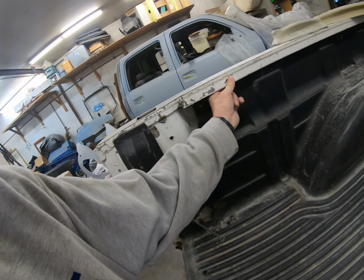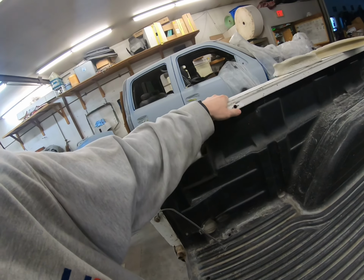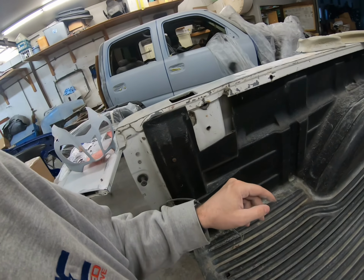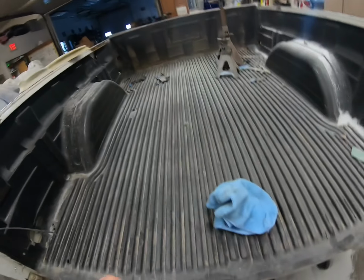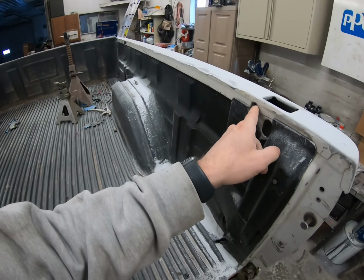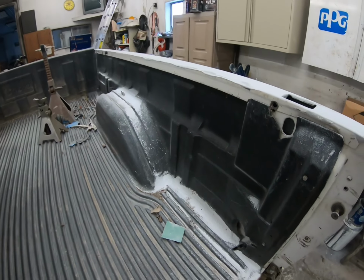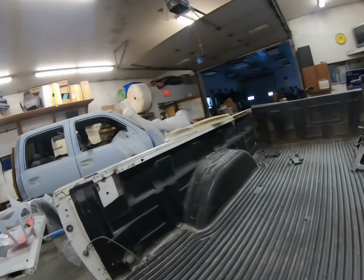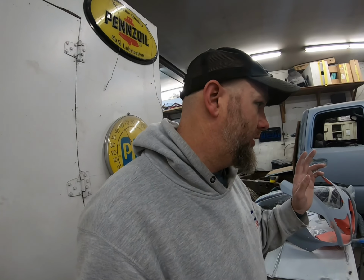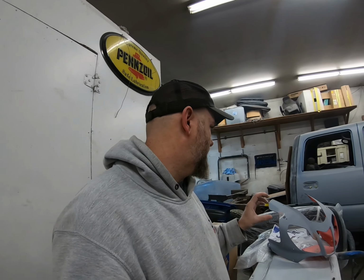Basically, structural reasons is why I'm welding these holes up. This has a couple tears. We'll get that straightened up. Same on this side, only one big old hole there. But yeah, that's what we've got going on. As soon as I get this finished up, we'll prime the box and the tailgate.